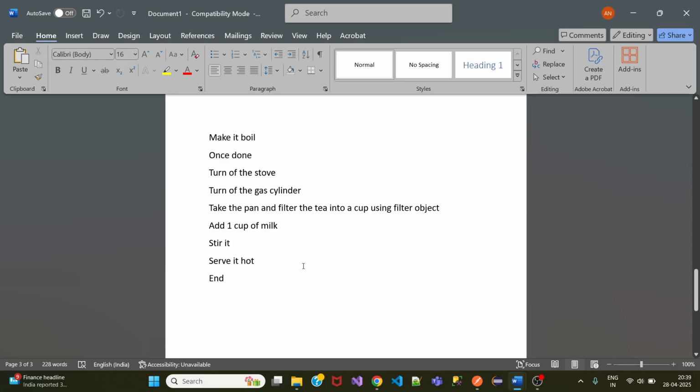Now, one thing we all know, right? Java and JavaScript are two different programming languages. Now, what is the main difference between Java and JavaScript? Can anyone say? Does anyone know one main difference between Java and JavaScript?